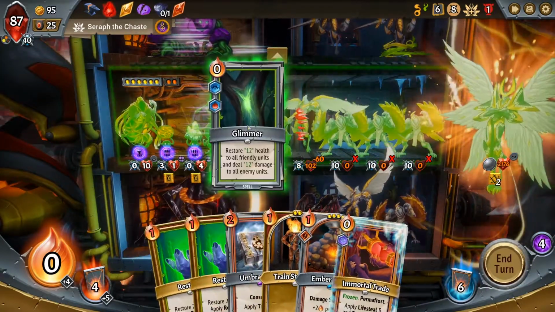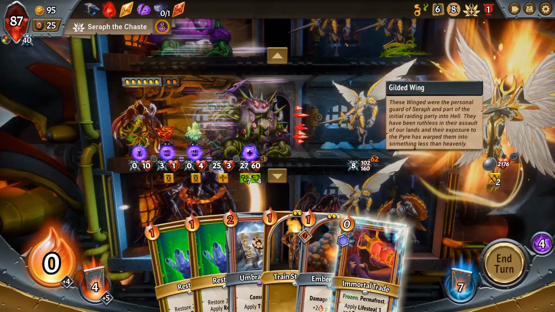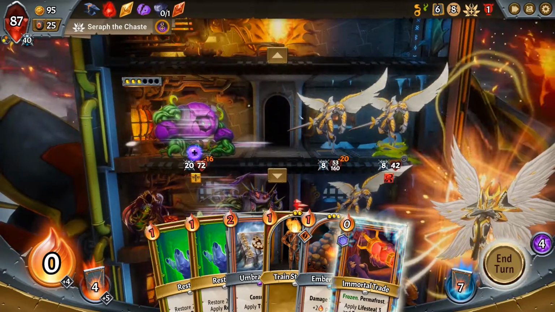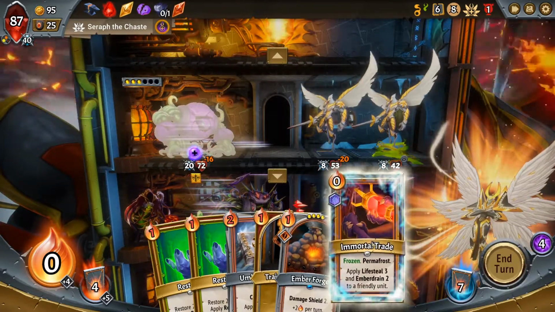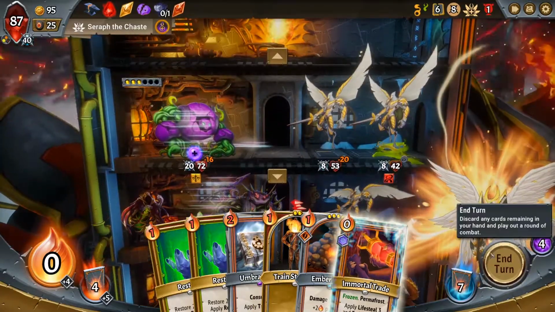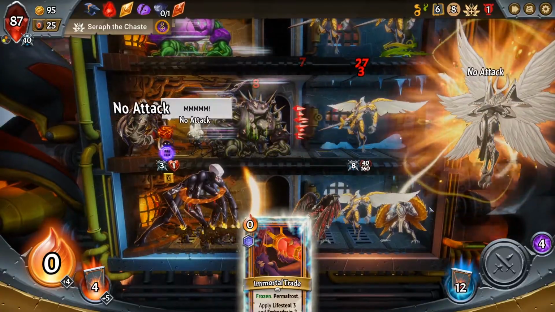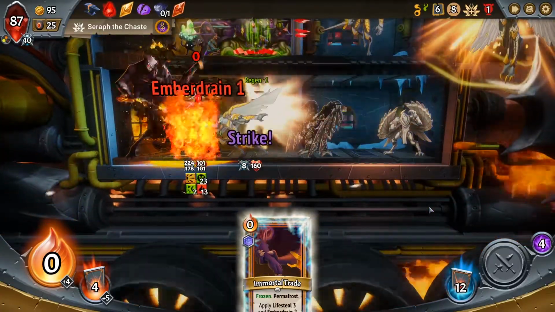Or we push all of that damage onto Seraph. No, that's not how it works. They were all going to die from spikes. Oh, yeah, we should have put that somewhere else. That was a bad move. Okay, so Pyre's going to take a lot of hits. This is going to get a little tricky. Going to get a little close.